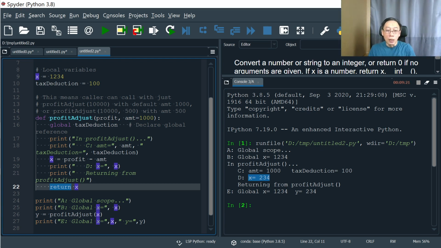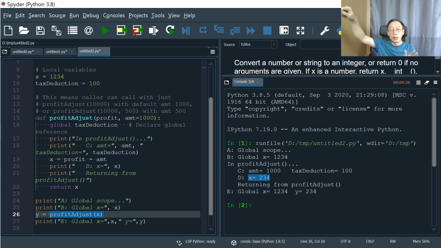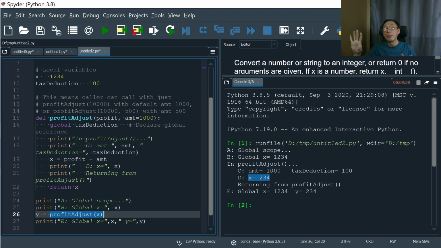Now, back to the caller, we were pausing the calculation in the global space by first jumping. Remember, every function call is a jump in terms of the execution sequence. So we jump into profit adjust. It can be located anywhere in the memory. It can be so far away that we don't know where it stays inside the memory space. It can be next door. We don't care. Python will arrange for the residence of the profit adjust function. So we finish up the calculation, and Python brings back the 2, 3, 4 value.